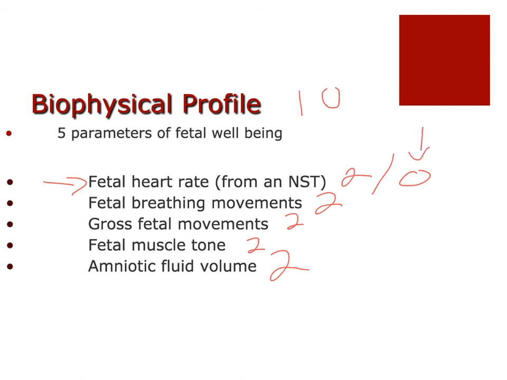So then what we look at on the ultrasound is look for breathing movements out of that baby. On ultrasound, is the baby grossly moving? So meaning, is it just moving? What's the muscle tone like? So you can think of APGARs for this. Is the baby nice and flexed? Or is it limp looking? Limp would be the bad finding. And then we measure how much amniotic fluid is there, and we like it to be above 5 centimeters of fluid. So for all these things, she's either going to get a 2 or a 0.